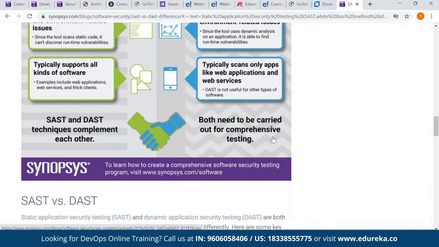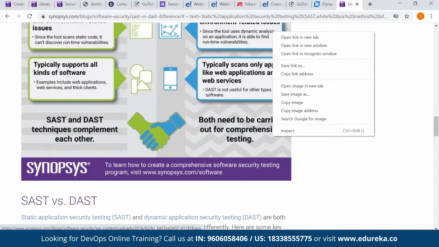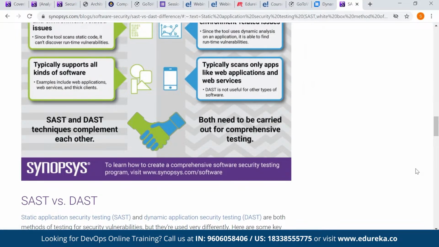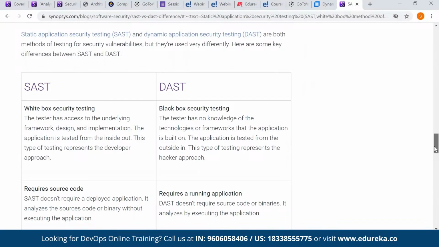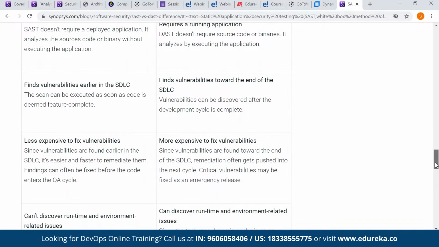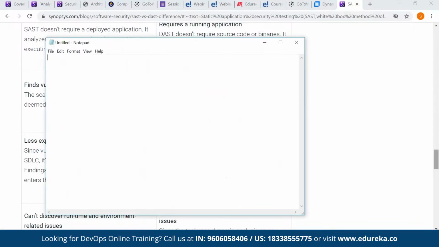So guys, net, this is for vulnerability testing, to get the vulnerabilities out of your product. But what is the difference, and when to use what? You have to find that out here. So let me write it down. If we go for SAST testing, we can go with Coverity as a tool. If we go for DAST, we can go with HP Fortify as a tool. So it depends upon which tool you want to use.